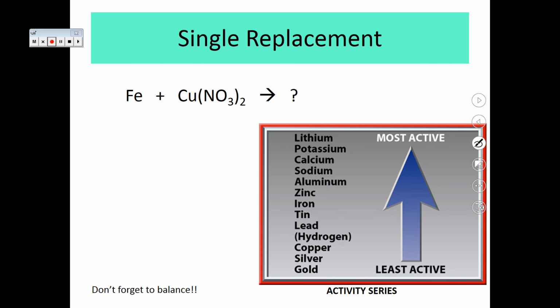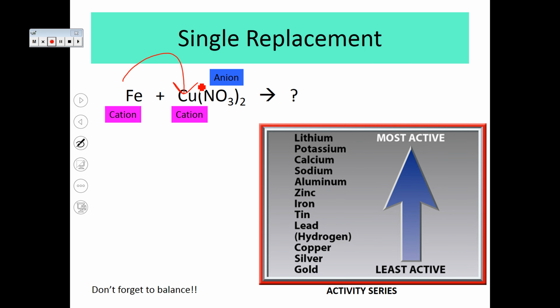And then step 3 is to write the proper dropped and swapped ionic formula. Okay, let's take a look at this. Iron plus copper nitrate. So iron is our cation. This is like our A. And then copper nitrate is like our BC. So is the iron going to replace the copper, or is it going to replace the nitrate? Well, copper is a cation. Nitrate is an anion. It has a -1 charge. So the iron is going to replace the copper.